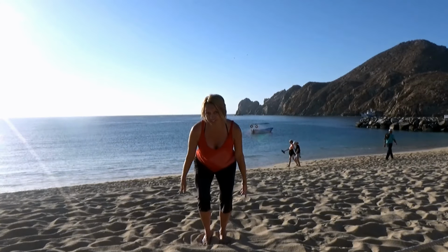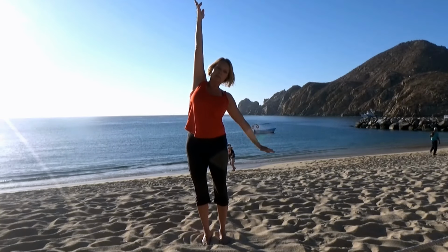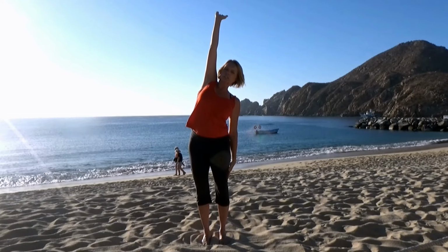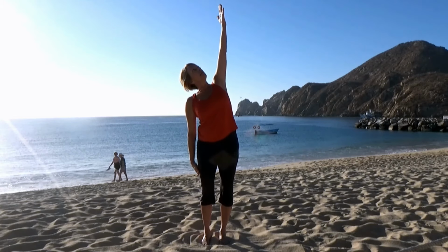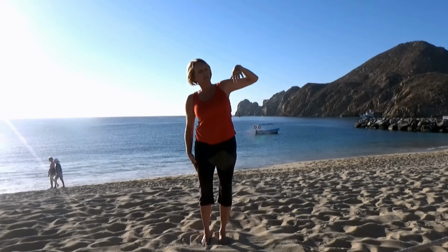Little bit of activity here today, but it's pretty warm. Still early in the morning. Reach stretching up with your left arm, right arm reaches down, create a side bend. And then the opposite direction. Maybe gazing up at your hand as you lean a little bit more. Do that one more time.